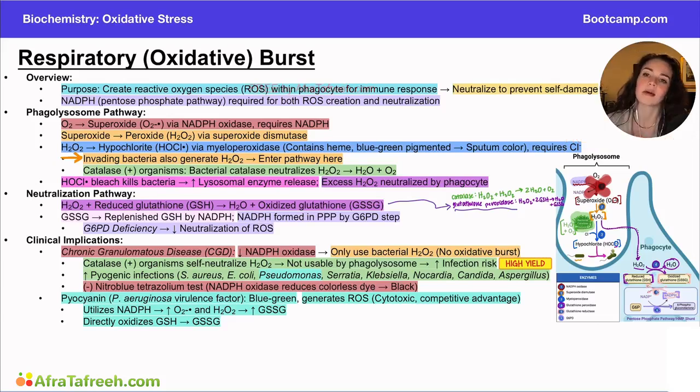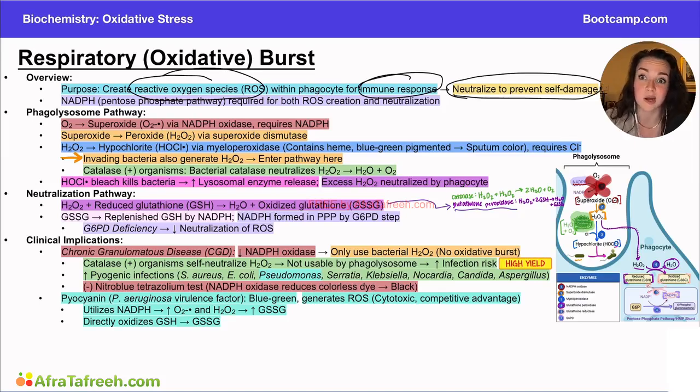So let's wrap this all up. We've been talking about what happens in phagocytes, specifically within the phagolysosome that those phagocytes create in order to chew up bacteria. Those phagocytes are going to laugh in the face of danger, and they are going to create reactive oxygen species in order to kill those bacteria. Of course, when they're done, they then need to make sure that they neutralize those reactive oxygen species that they've been harnessing for killing power to make sure that they don't accidentally go ahead and kill themselves. And both the bacterial killing pathway and the neutralization pathway required NADPH from the pentose phosphate pathway.